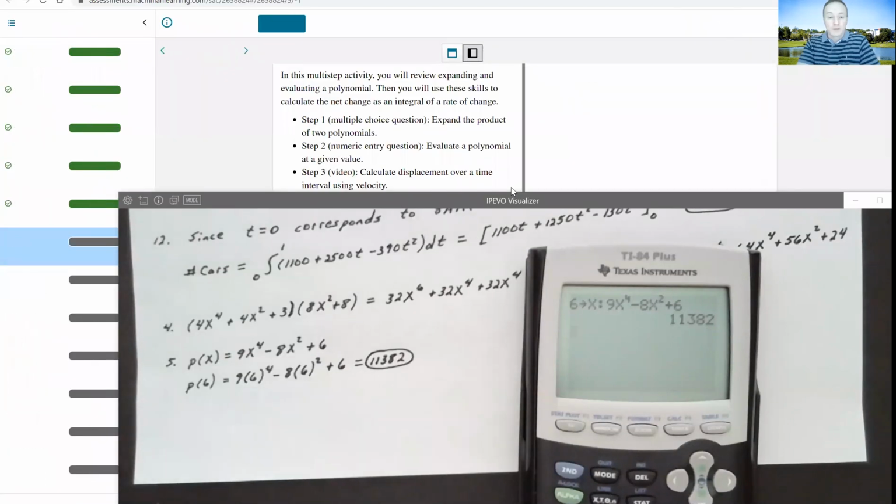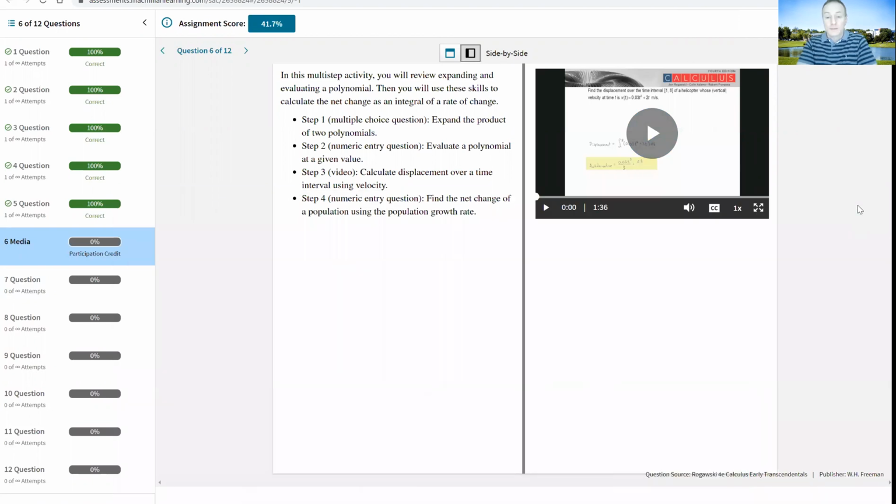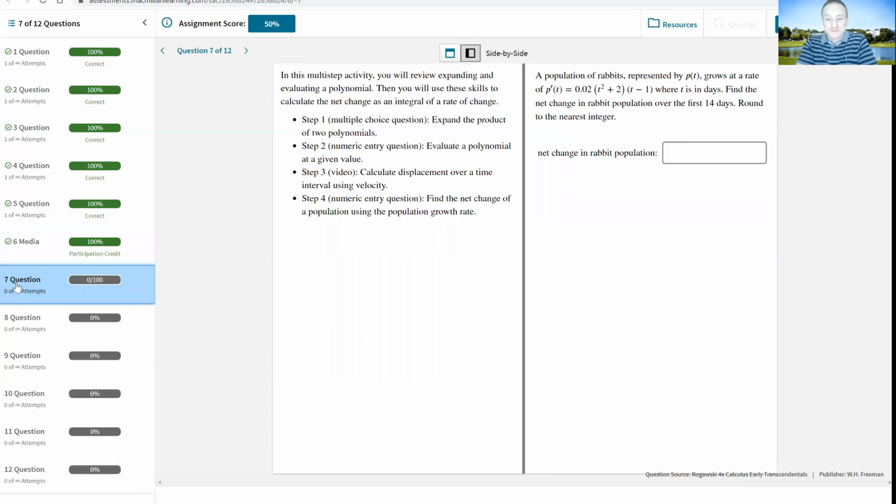For the next question here, this is where it will want you to watch their media, in which it's going to explain the displacement over a time interval as just the integral from where the motion begins to where the motion ends. Yet on the other hand, the total distance traveled, you're going to have to take the integral of the absolute value of the velocity function. So it is wise to go ahead and watch that. I'll go ahead and just hit play to get credit for the problem, and hope that you watch it as you work it. Number 7 here.